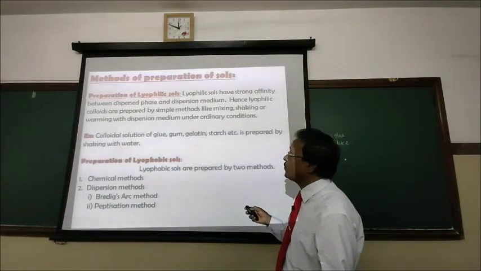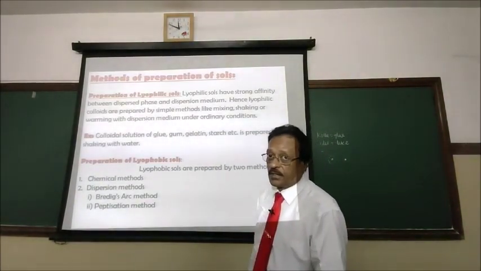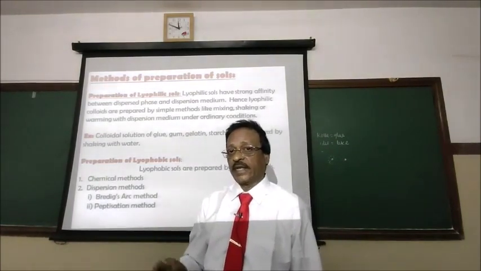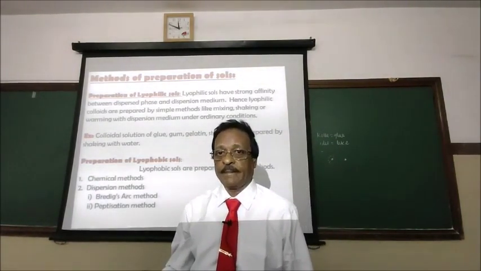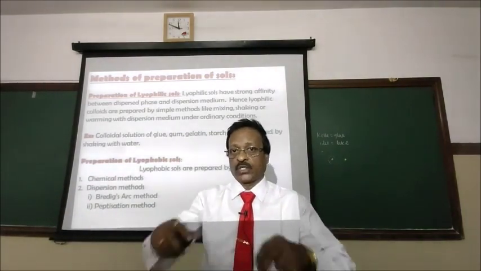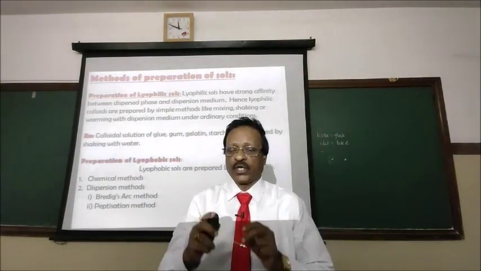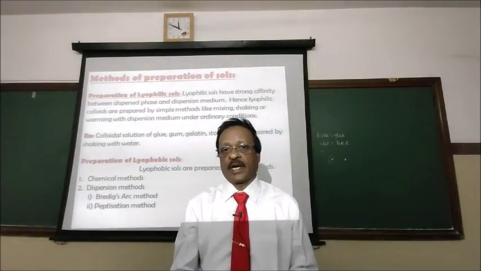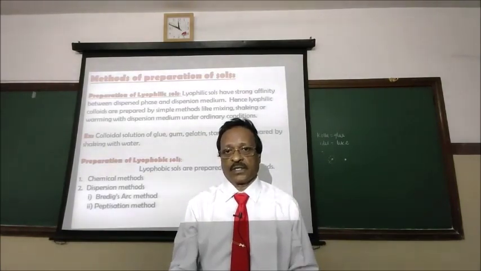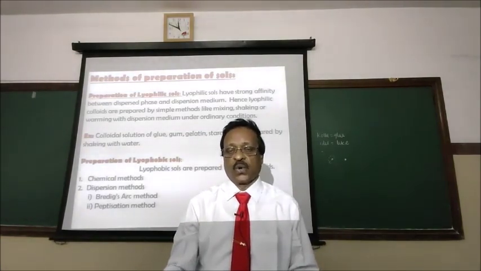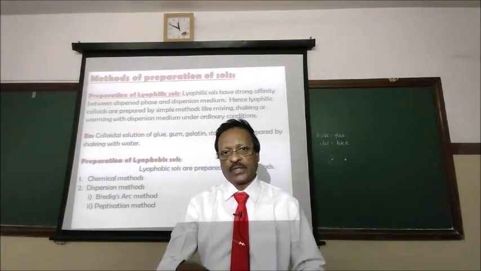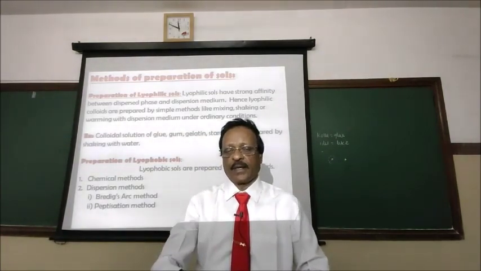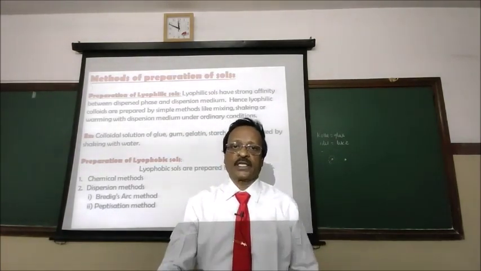So we take the lyophilic colloids and lyophobic colloids. Preparation of lyophilic colloids is very easy. As I told you, they are solvent loving. Simply you take the substance, you put some solvent or dispersion medium, you shake it or warm it, and it will become a colloidal dispersion. So the sols of starch or glue or gum or gelatin can be prepared by the simple method of mixing or by warming. We can prepare them because they are solvent loving.